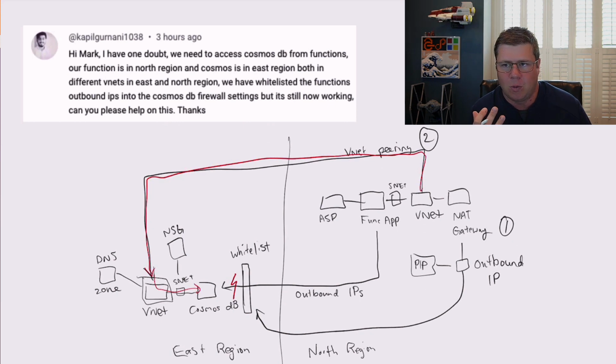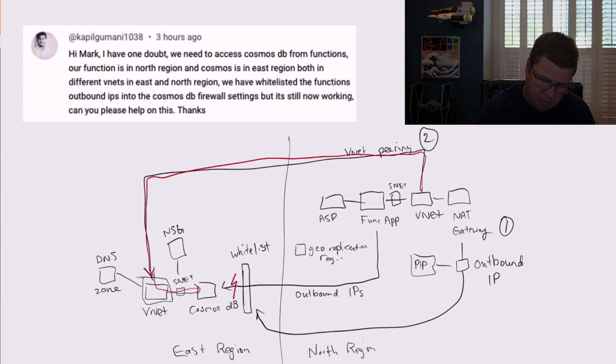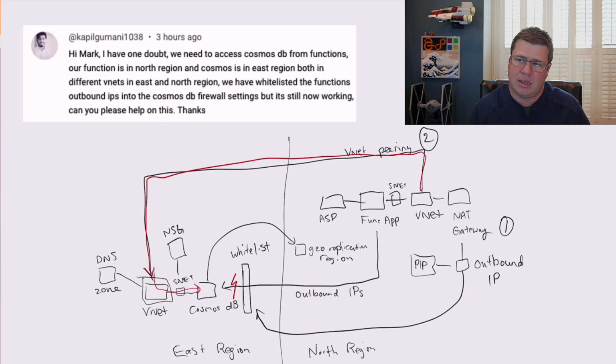And so what he could very easily do, he doesn't even have to stand up another Azure function in East region, is just add another geo replication for the Cosmos DB account. Once you've done that, in this setup, he's going to have two endpoints.